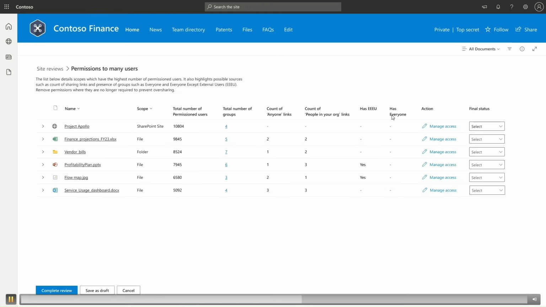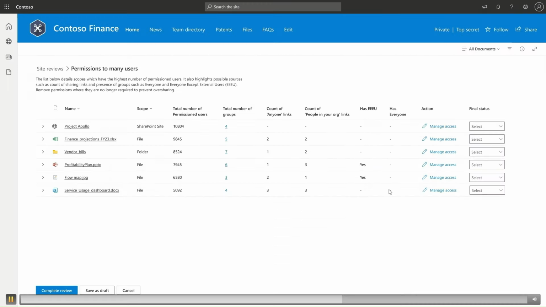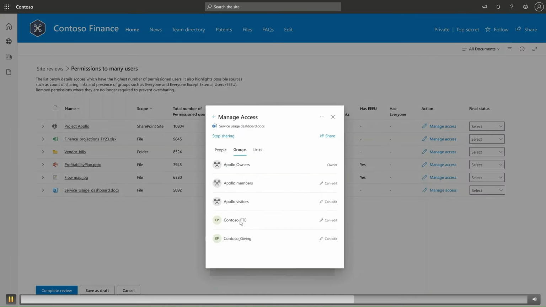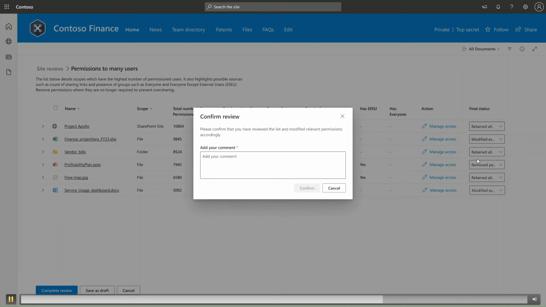And I was explaining earlier, you get all the information in one pane, find out that oversharing is happening, click on the link of groups, or you discover Contoso FTE is actually contributing to your oversharing. So with that information now, you know what you need to do. So what the admin does is click on manage access right from here, and then removes Contoso FTE, because in this example, it was not needed to be permissioned. Somebody just did that. And then you mark your item as complete so that your admin knows that you have taken action. You can put your comment, okay?